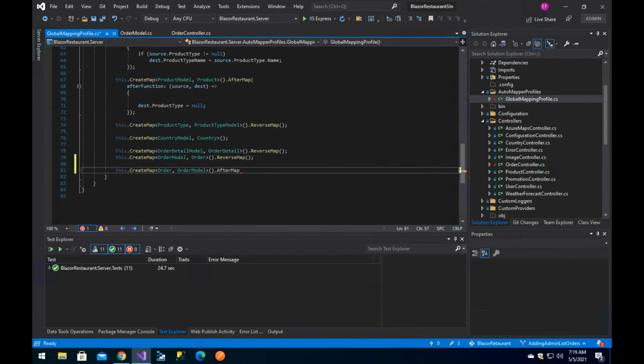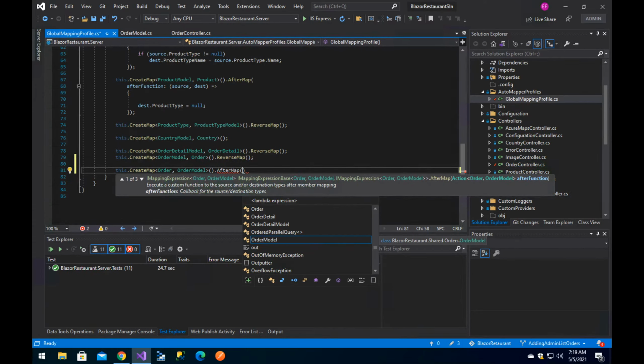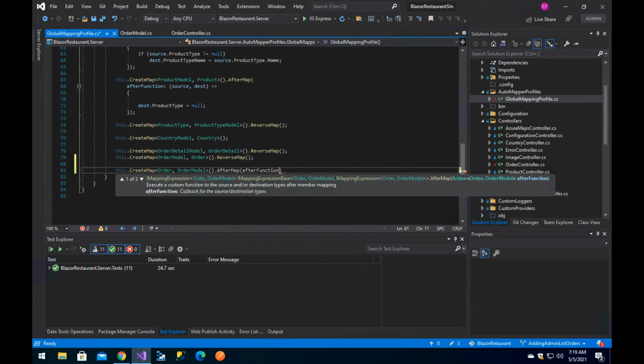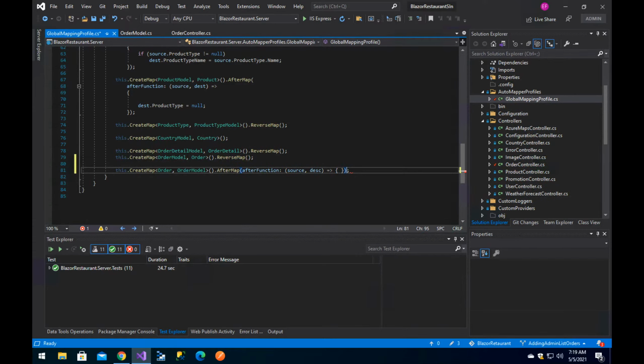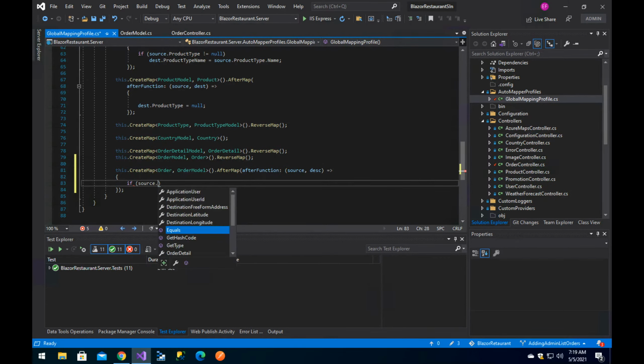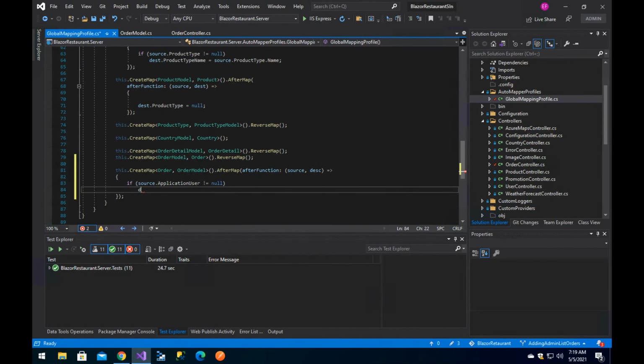After map, function source test, right? So if source application user is not null, test owner equals source application user full name. Yeah, I think that might work.